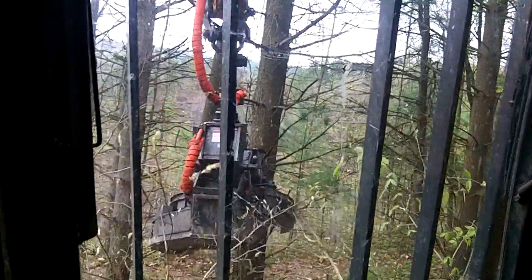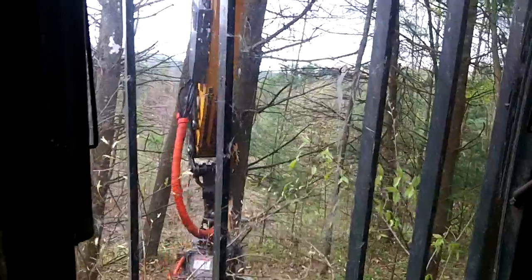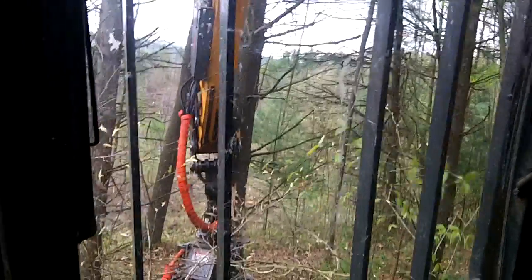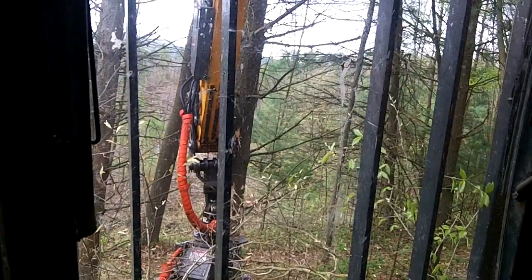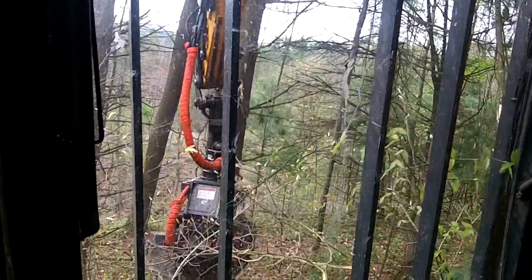I think it's very impressive that he took basically Bell's idea and improved on it, built it much better built, and still kept it fairly light too, you know.